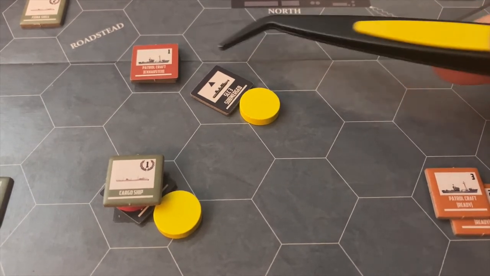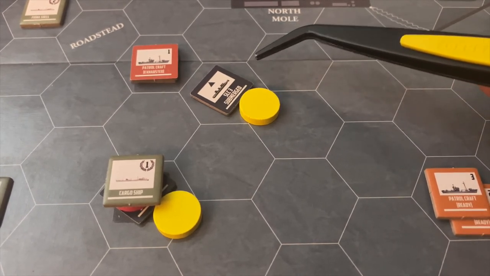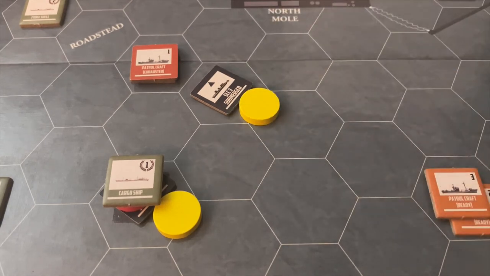Patrol craft one reappears on the scene in front of them. The bad part about this is that, well, they're detected. If they escape detection, patrol craft number one's going to come over here to try to detect and attack them, but I don't think there's anything we can do about it.